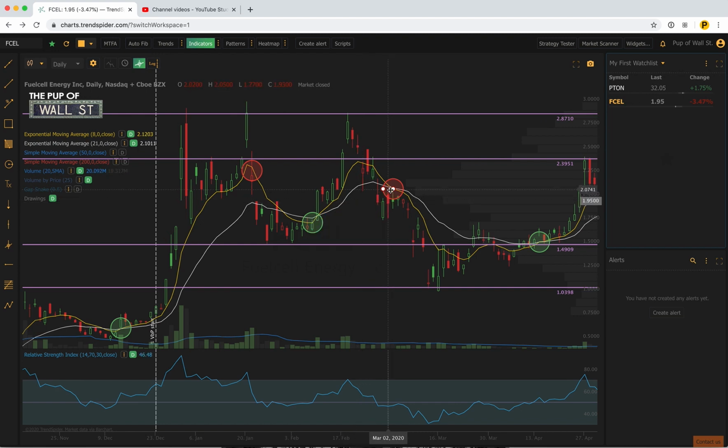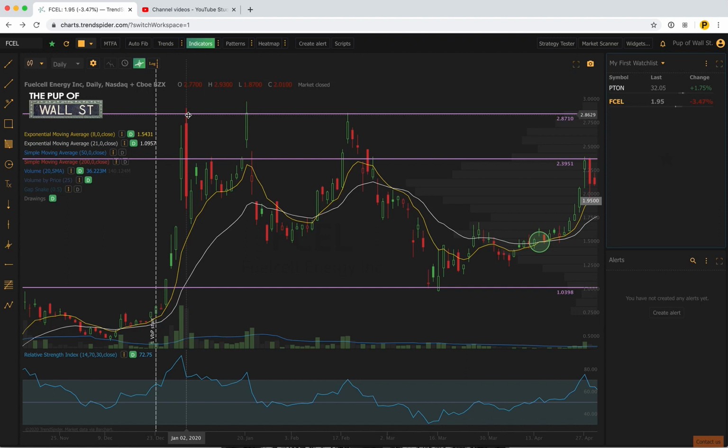However, you could also have used your exit here on this candle that broke the 8 EMA and closed underneath. So now instead of exiting at 20% on the cross under, you're now exiting at 36%. 36% in 2 weeks, not bad, okay? So that's just another method that you can use in terms of EMA crossovers. But let's take these off and talk a little bit more about support and resistance.